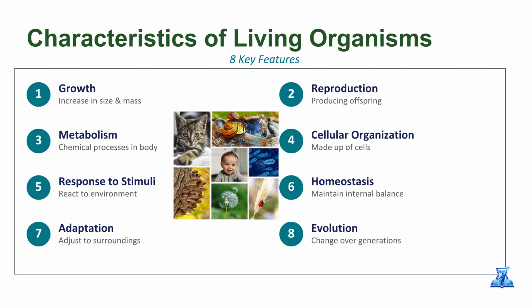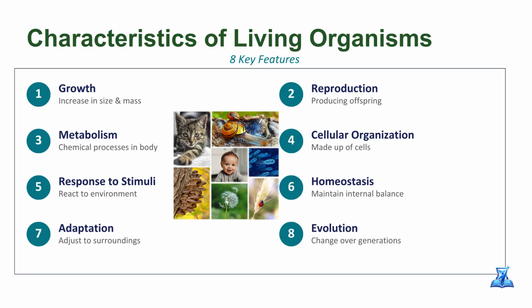Let's take a closer look at the key features that define living organisms. First, we have growth, which is simply the increase in size and mass as an organism develops. Moving on, reproduction is essential for the continuation of a species, allowing organisms to produce offspring. Next, we see that all living things are made up of cells, which are the basic building blocks of life. This cellular organization allows for the complex functions necessary for survival.